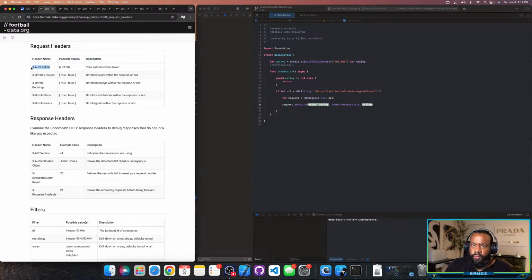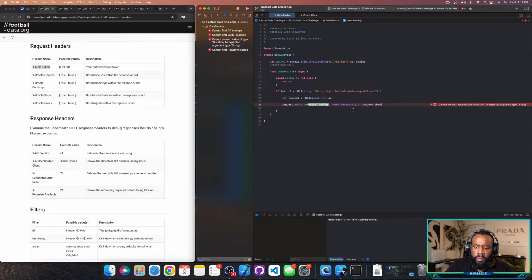I know this is what goes there. A through Z, 1 through 9.